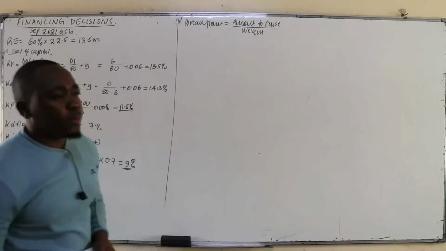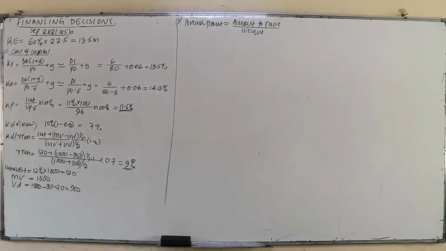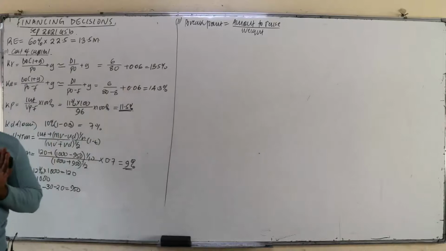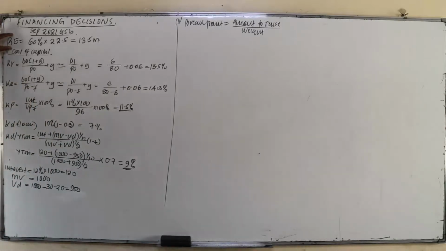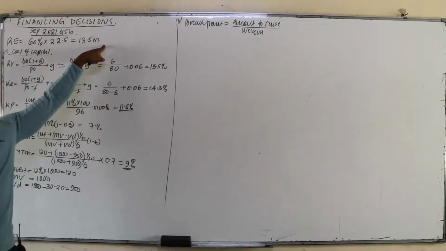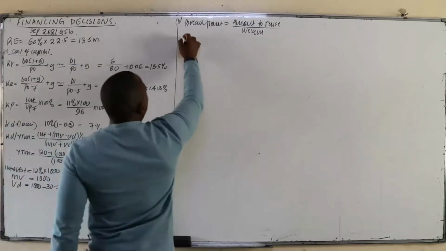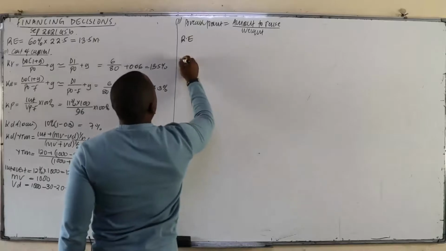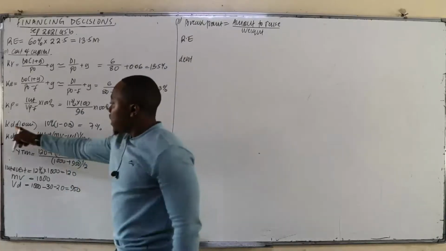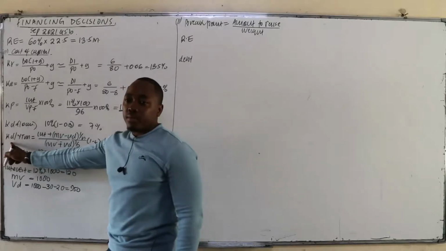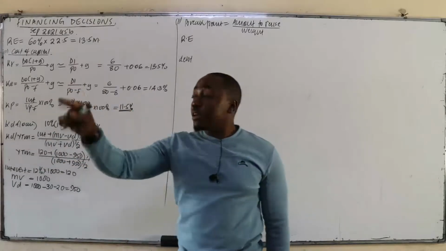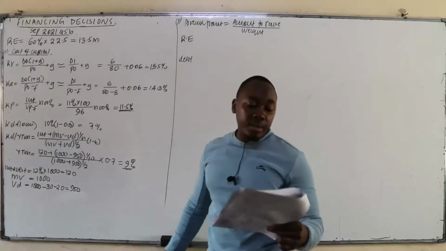And how do you determine the breakpoint? Now listen here. For determining the breakpoint, you want to determine it for the source of capital for which you have the specific amount. For equity, we have two: cost of retained earnings and cost of ordinary share. For the ordinary share, we are not given the amount raised from the issue of shares. But for retained earnings, we know that retained earnings will be 13.5. So we'll compute number 1 for retained earnings. Also for the debt, we have two debts: the loan and the bonds. For the bonds, we are not told the amount raised, but for the loan, we are given the amount. Can you read number 8?